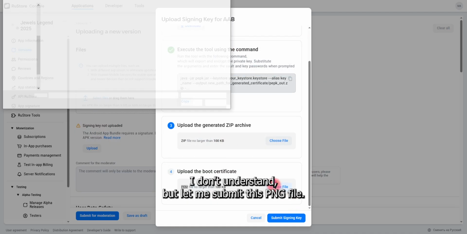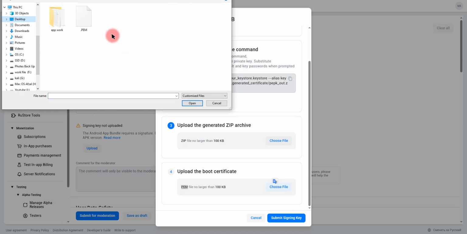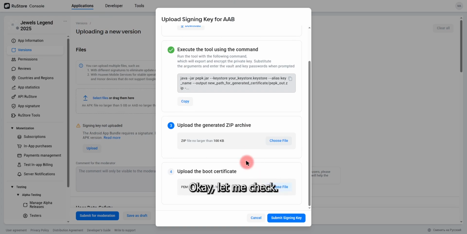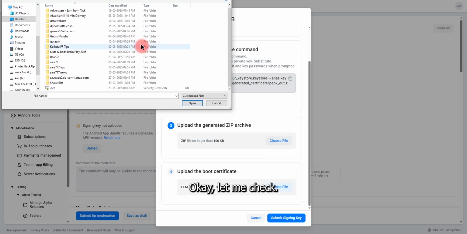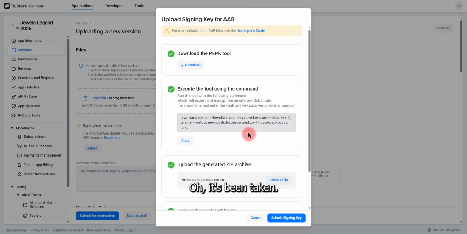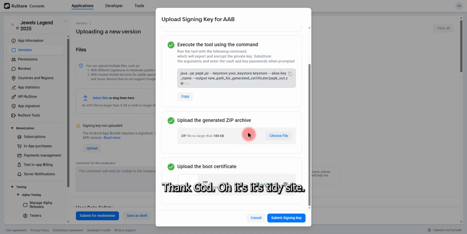I don't understand, but let me submit this PEM file. Wrong format, it says. Okay, let me check. Oh, it's been taken, thank God. It's the certification side. Okay, just submitted here.